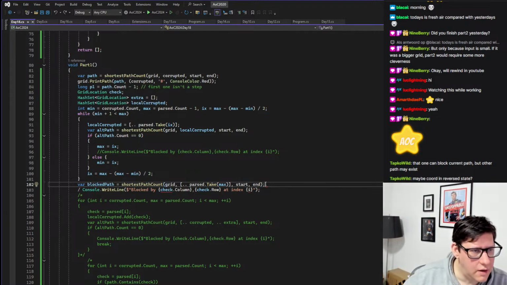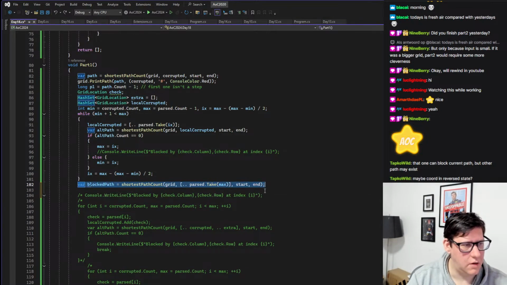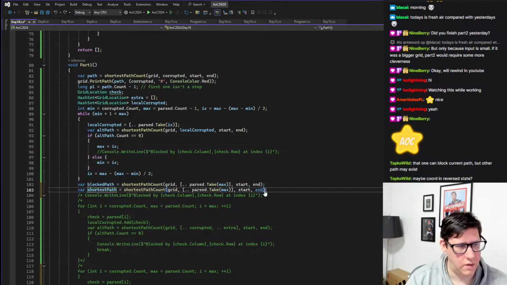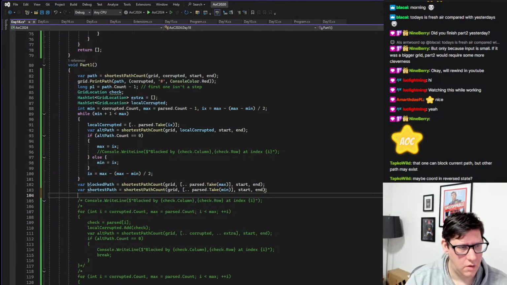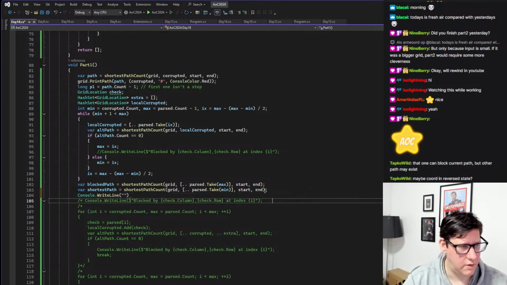Why is it not liking this? Ah, here. Yes, never mind. Shortest path is min. Console write line. I can just do this actually.